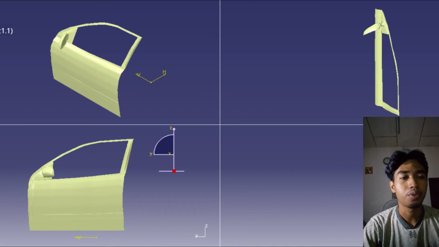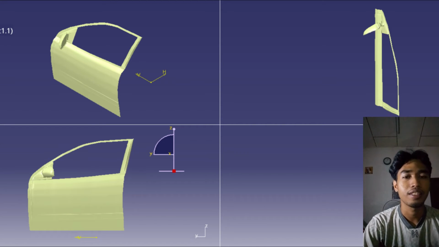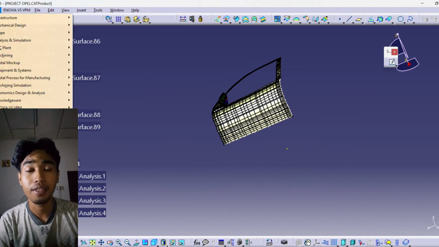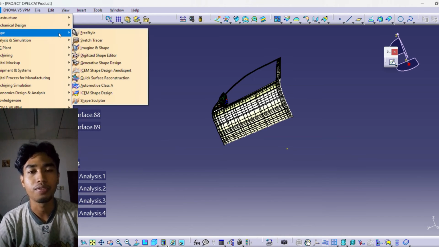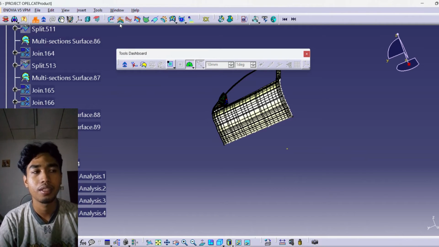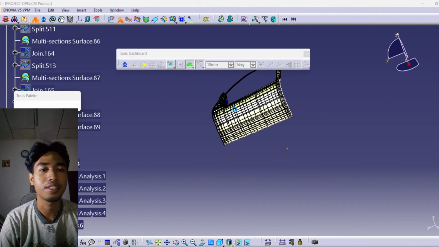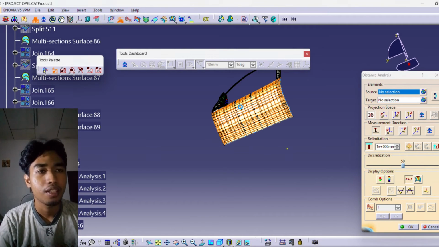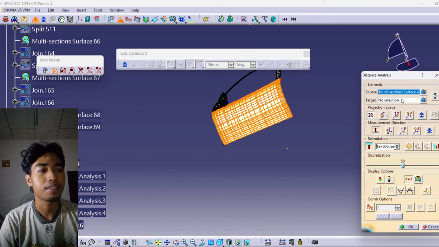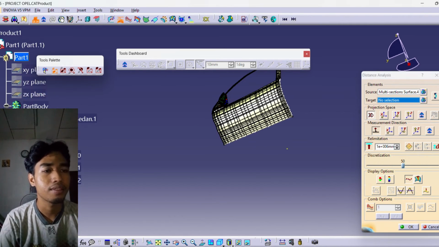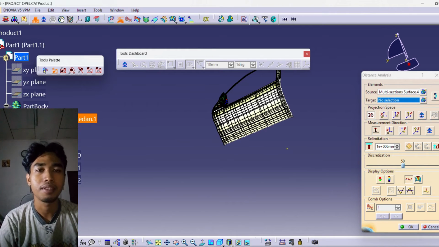Now I will continue with the connect checker analysis and the distance analysis. For the distance analysis, go for the Shape, search for the Freestyle tools, and search for the distance analysis. From distance analysis, click the source for the multi-section surface wherever I applied it.